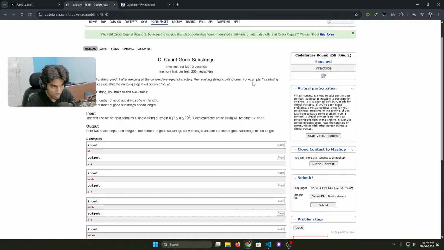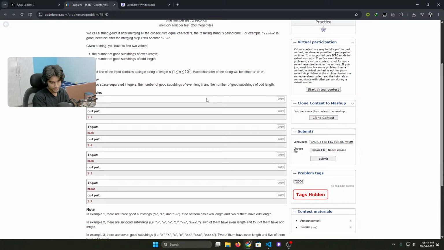No? After merging consecutive equal characters, the resulting string, so like of length 2, 4, 8, 6, 8. But how do I see?